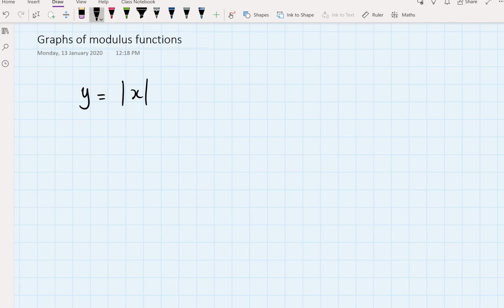So we can say, right, well, we've got possibly two graphs here. This is either going to be the graph y is equal to x, if x is bigger than or equal to 0, or it's going to be a slightly different graph. It's going to be y is equal to minus x, and that's when x is less than 0. So I've got two graphs that are being tied up here, and there's a set domain with each of them.